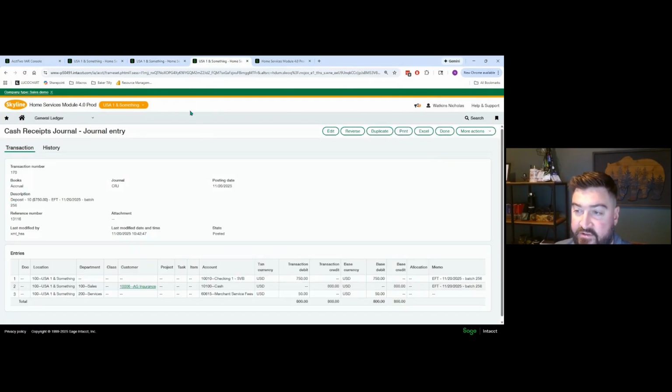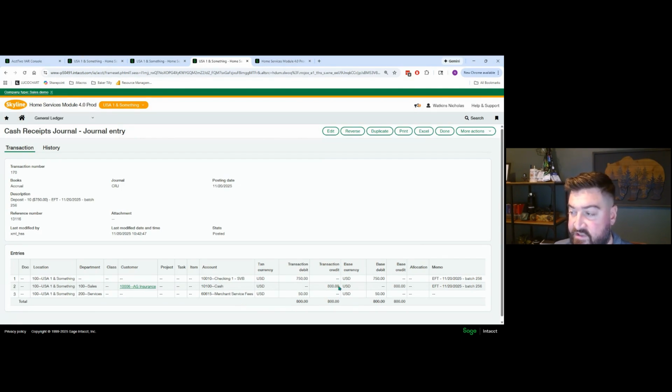And then on my third screen here, I have an example of what it's going to do in the journal entry. So you can see this is a different deposit than what I was sharing on that screen. This was an $800 deposit. So I'm taking $800 out of undeposited funds, and I'm putting it into the checking account, and then $50 is going to the merchant services fees account.